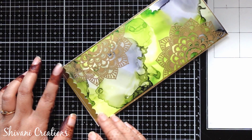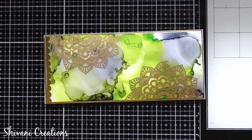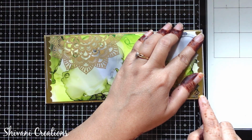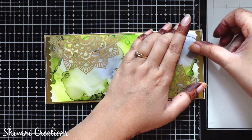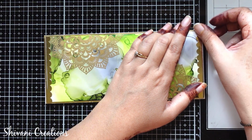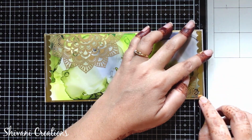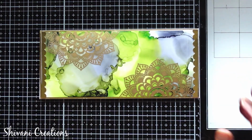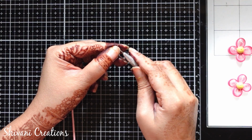I have used my scallop border punch to cut these borders. You can use any design border which you have. Like this. Then I am starting with making my quilling flowers.